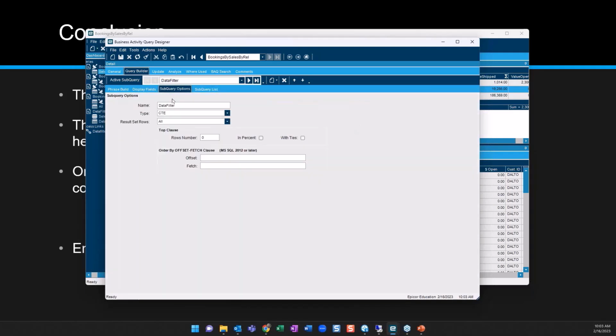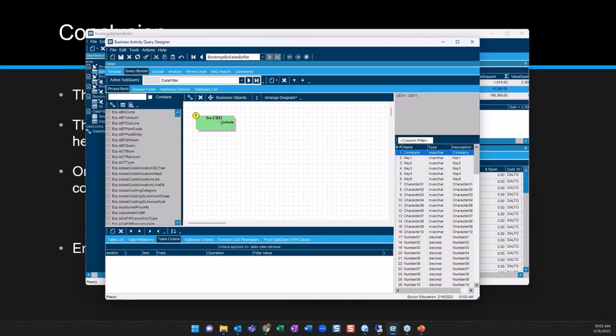Put in a name right here. Name it what it is, so that when you're looking at the phrase builder, you can tell what in the world this is when I'm dragging different things in the equation.